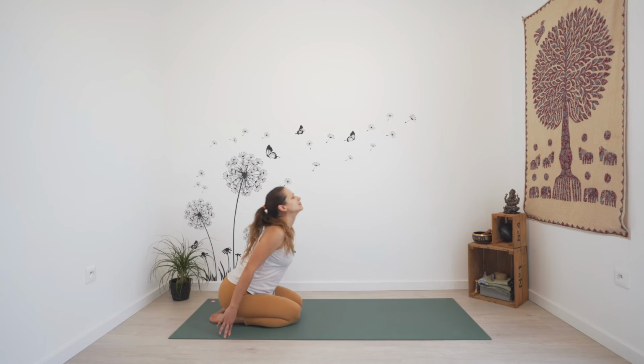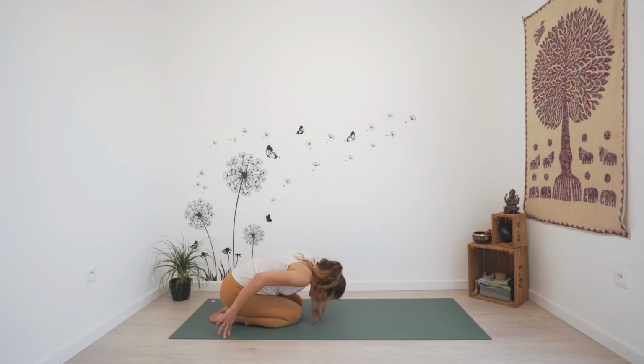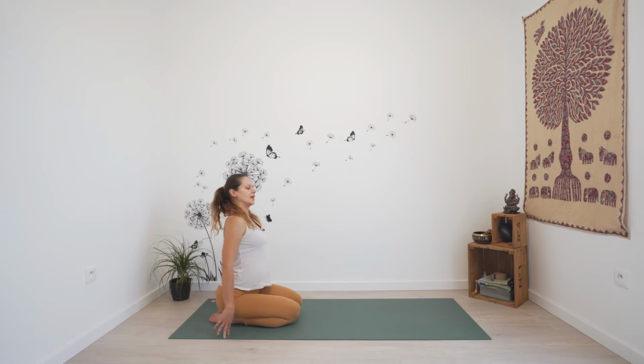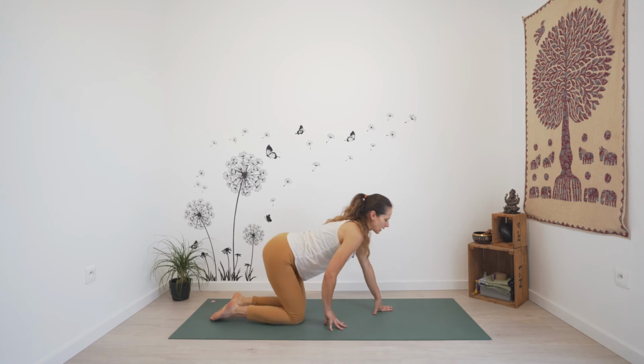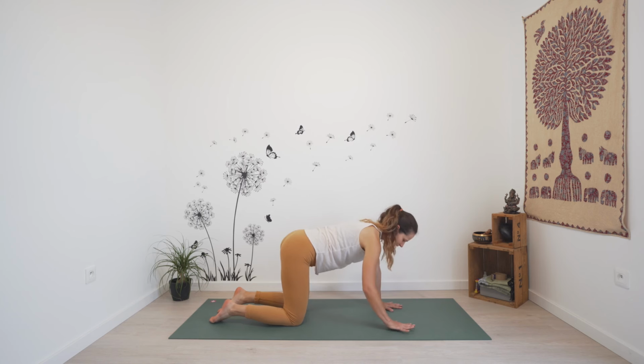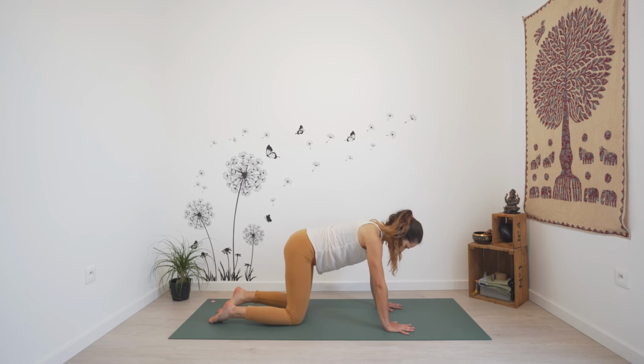Inhale. Exhale. Inhale up. And then walk your hands forward. Come back to tabletop position. Align yourself. Press to your hands.